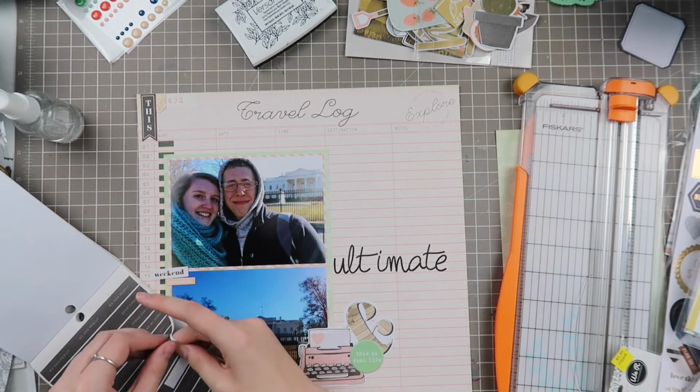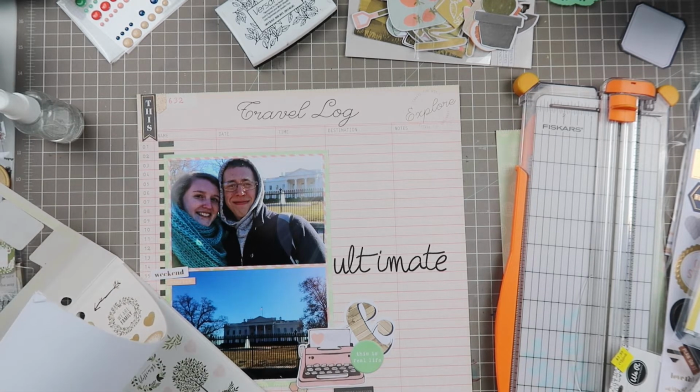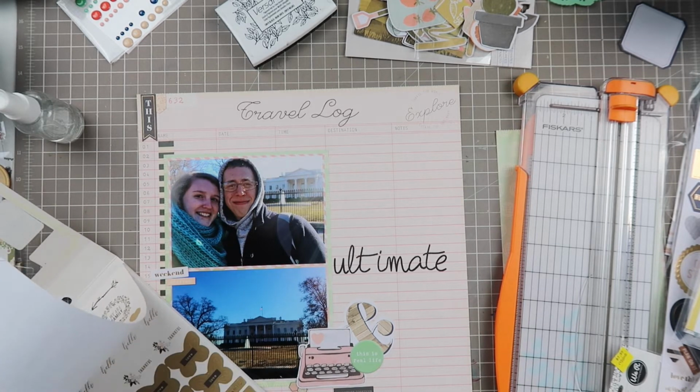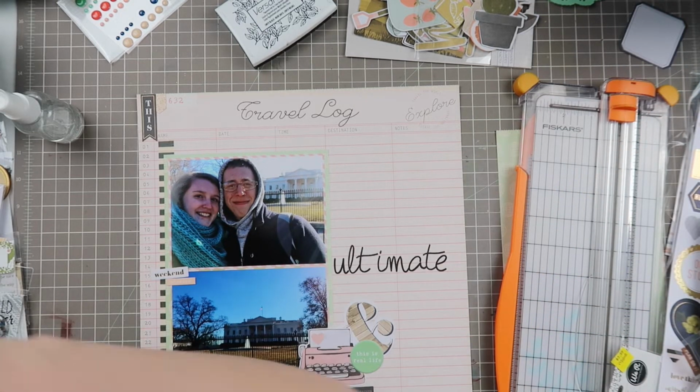I'm going to grab some word phrase stickers from this Jen Hadfield sticker book, and those go in the bottom right there. And I know it's a little cut off. I do have to fix my camera, but I've been in a real rush to film these since I've been in and out of town so frequently.